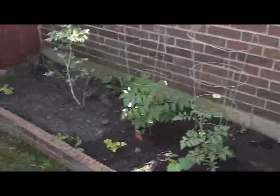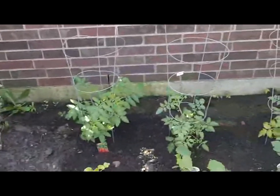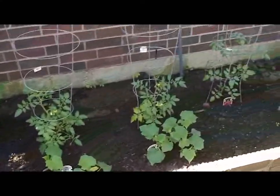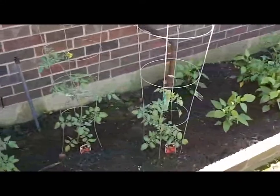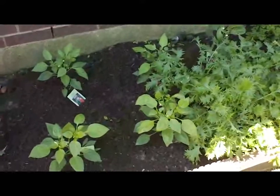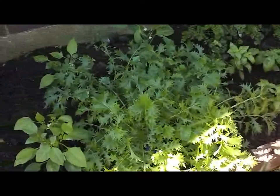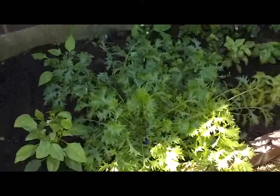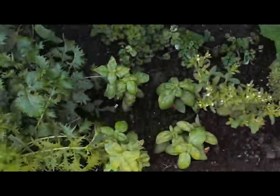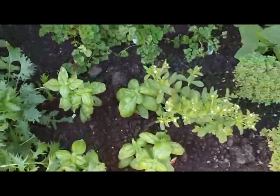Down here at the end I've got my blueberry bush and my tomato plants, and in the front I've got some cucumber growing. There's more tomato plants and I've got five bell pepper plants, and it looks like here's my lettuce. I planted my lettuce a little too close together, but it's growing like weeds. Anyway, I'm going to harvest that in just a moment. Got my bowl there. And I've got some basil and in the back I've got some parsley over here.